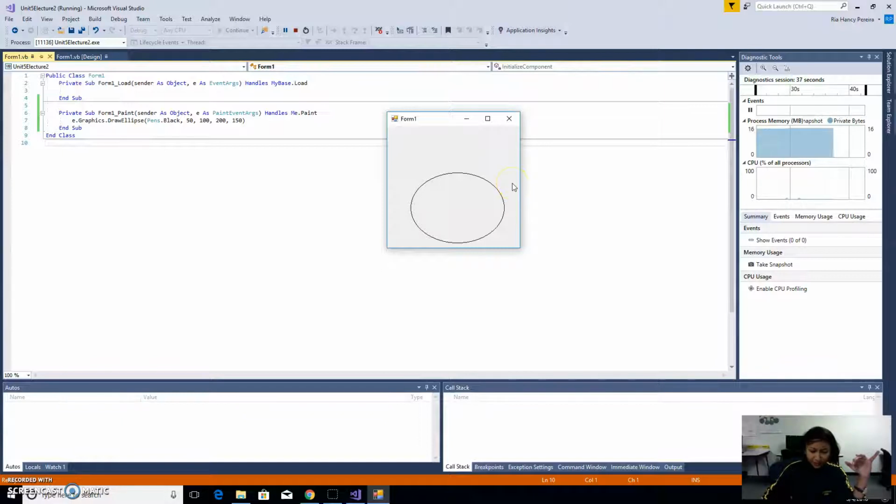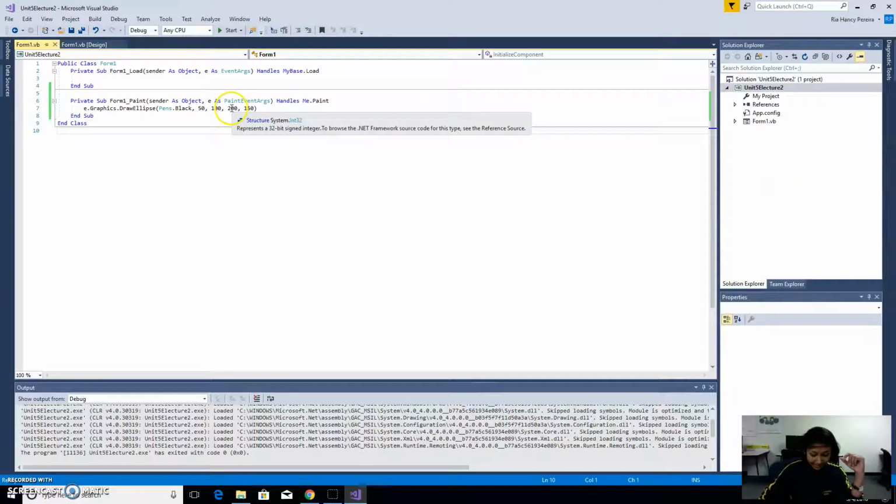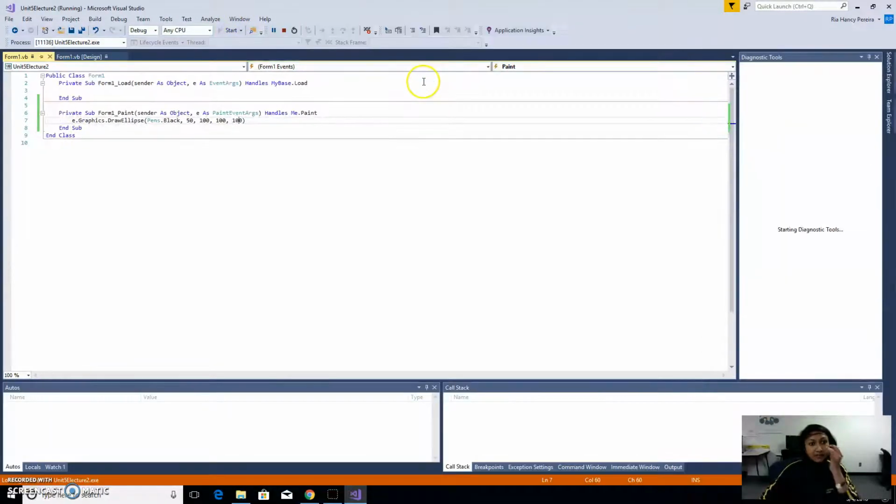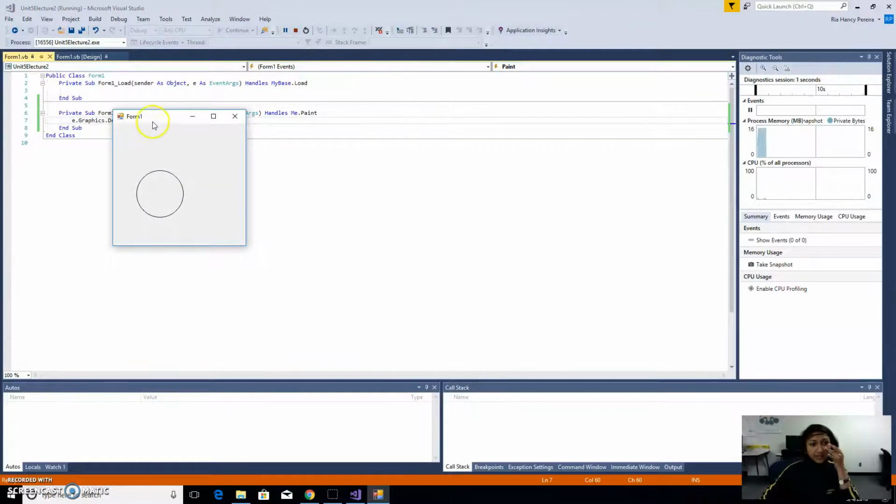Now, what if we wanted to make this oval into a circle? What do you guys guess would have changed? You guys are maybe thinking, well, if 200 is the width and 150 is the height, what if I give it the same width and height? That would make it constrained in a square, therefore making it a circle. If that's what you guys are thinking, then let's go ahead and try it, okay? So we're going to try the next command that you see here, 100 and 100, and I'm going to start this. And there we go. It's our perfect circle.